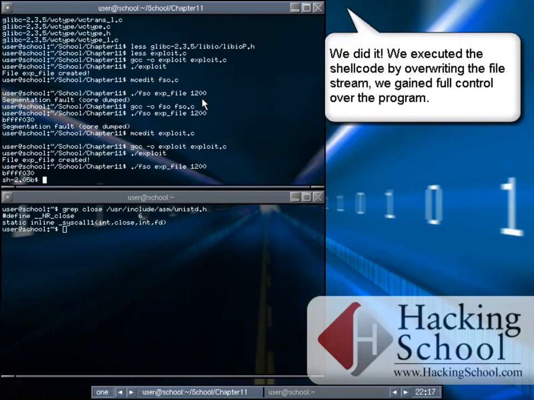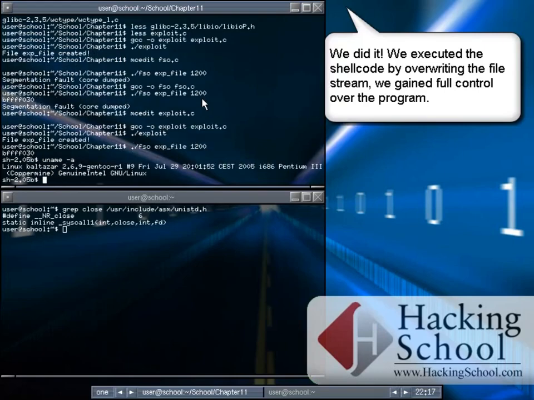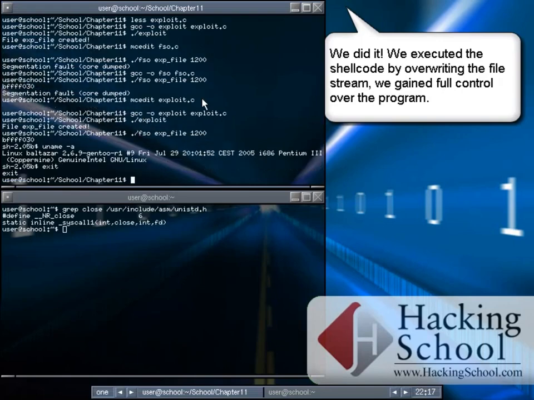We did it. We executed the shellcode by overwriting the file stream. We gained full control over the program.